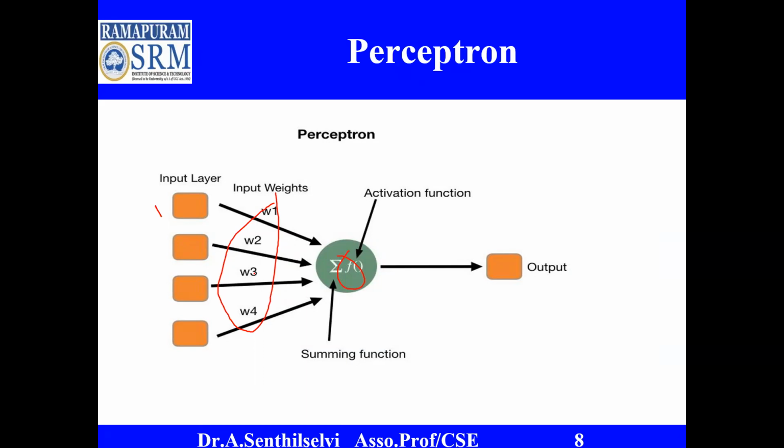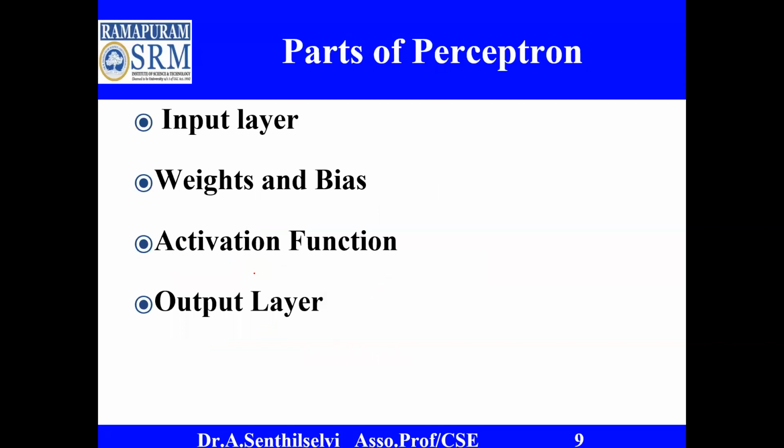The same thing is implemented here. If you are giving more than one input in the input layer, we must assign a weight to the inputs. But the machine doesn't know how to give a priority to the input. It randomly assigns the weight to the input during the training. Then during back propagation, it adjusts the weight. So in the perceptron, these are the parts: input layer, weight, bias, activation function, and output layer.